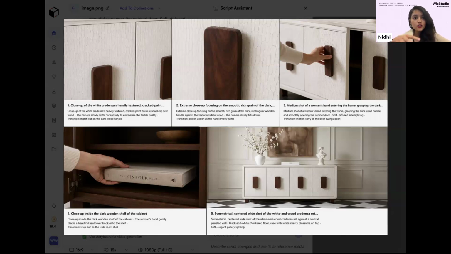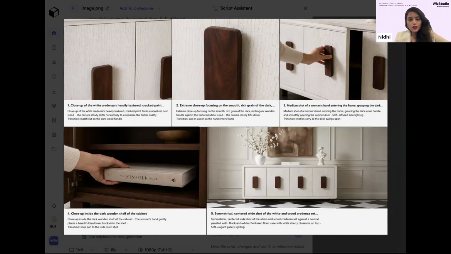So as you can see in the storyboard that John generated right now, you do see a close up. In the first shot, it has a close up of the white, textured cabinet, right? So we make sure that everything is zoomed in from the wood grain to how you really want the model to walk in, and how you would really want the final product to look, right? So based on what John scripted earlier, it fits perfectly, right?